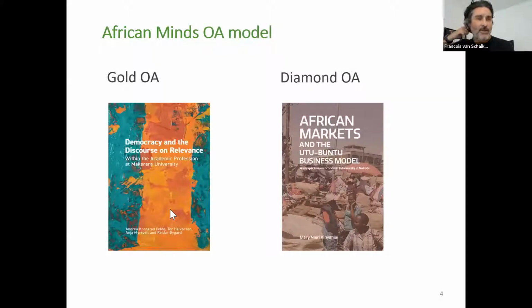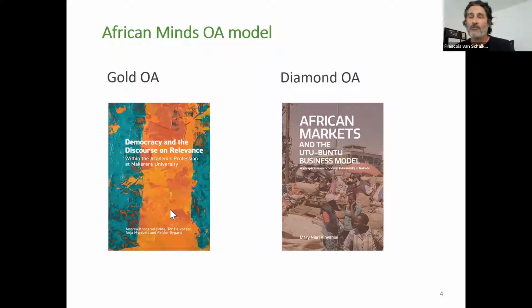So I would describe our model at the high level as a hybrid model, but not in the journal sense where we have paywalled and some open access, but in the sense that we have some, in journal terms, gold open access and some diamond open access. Most of you on this call are probably familiar with that. In the case of gold open access, there are page fees to be charged, or book processing charges. So there are upfront payments, and that allows us to make the books available open access.